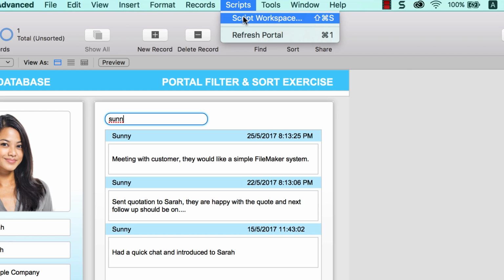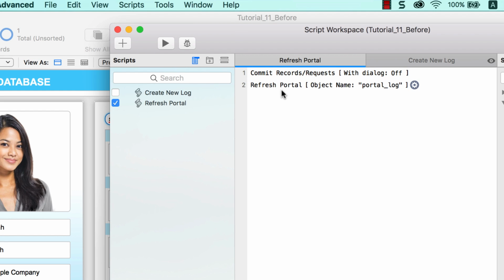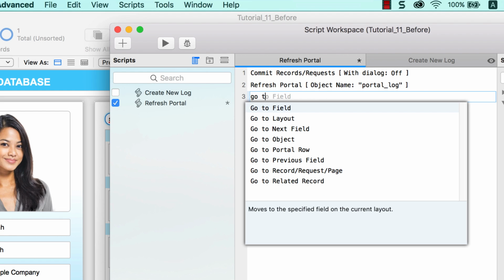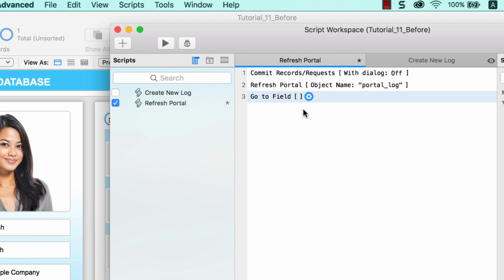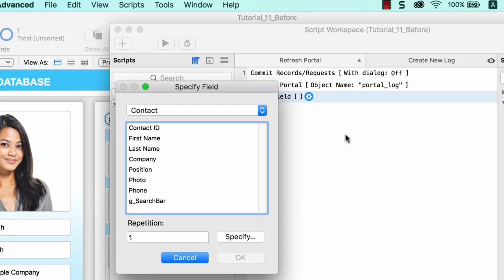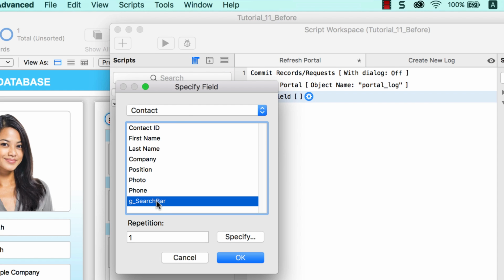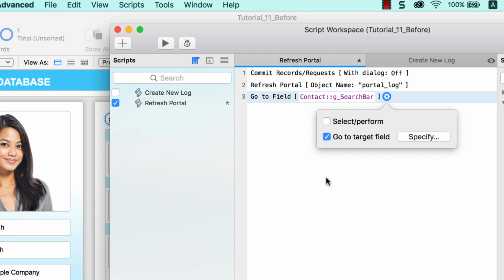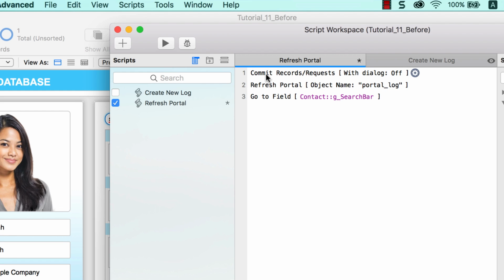So I'm going to go to the script workspace again, and this time I'm going to commit record, refresh the portal, and then I want a third step to go back to the field that I was just entering. So go to field. That's the script step that you want, and we want to go to the target field, the search bar that we just entered, and we're going to save this.